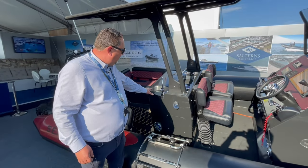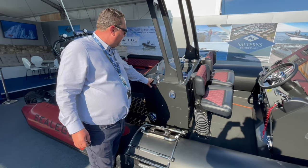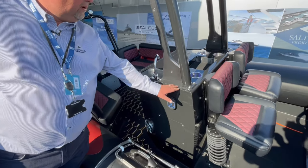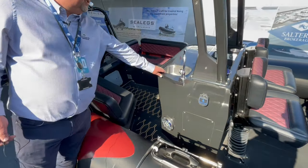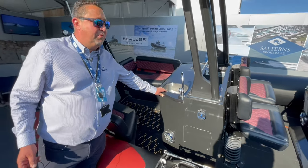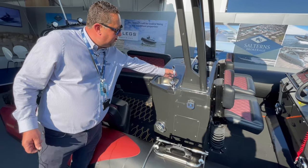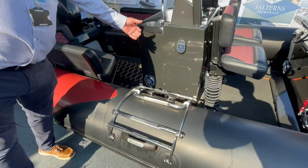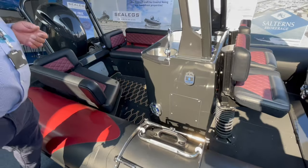Here we have the wet bar layout, which comes with the social layout on the boat. It's really different to previous sea legs models. What it offers is a little sink, and on the latest models we're changing out the tap and putting in a combination tap and shower — so as you come up the ladder after swimming you can pull out the shower, rinse off with fresh water, and you're ready to go back onto the boat.